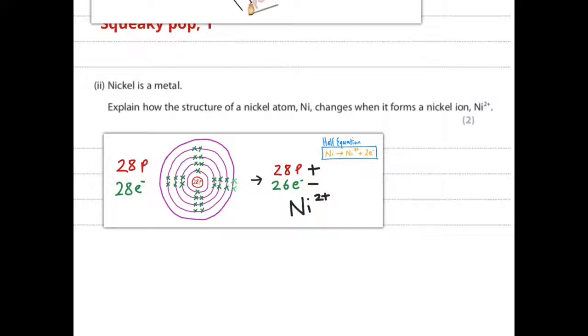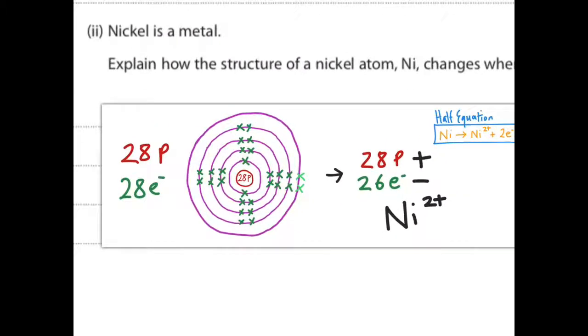But to give you a bit more understanding, this is what a nickel atom looks like. You have 28 protons because it has an atomic number of 28. You can look this up in the periodic table at the back of your exam paper. And 28 protons, and therefore the atom will also have 28 electrons. Now I've distributed these around the shells, 2 on the first shell, then 8 on every other shell until I get to 28. When I do that, I realize on the outer shell there are 2 electrons.